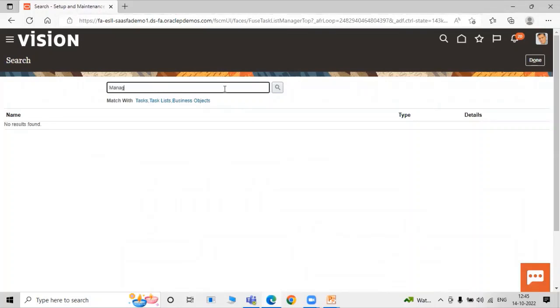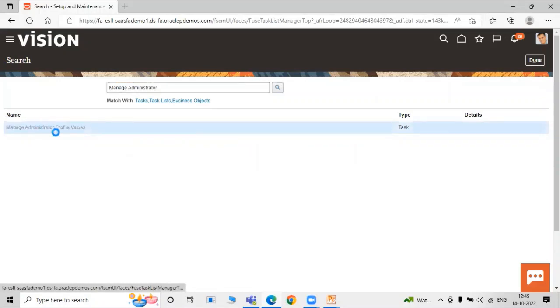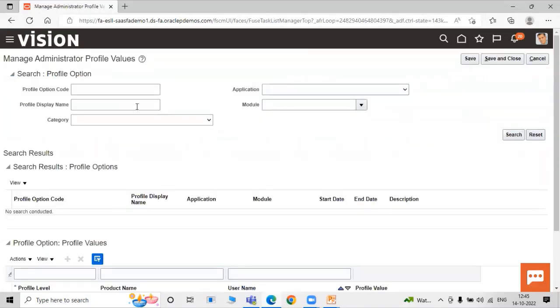Name is manage administrator. Click on enter. So select the task, manage administrator profile values.